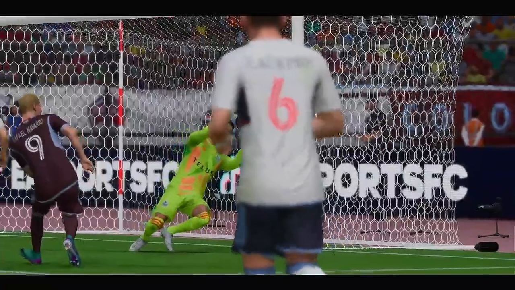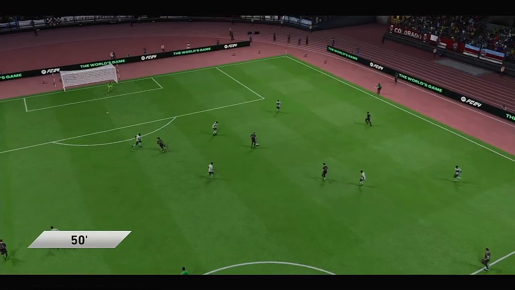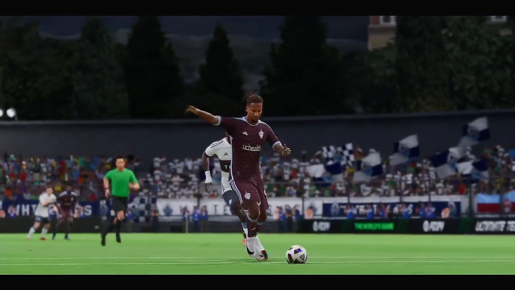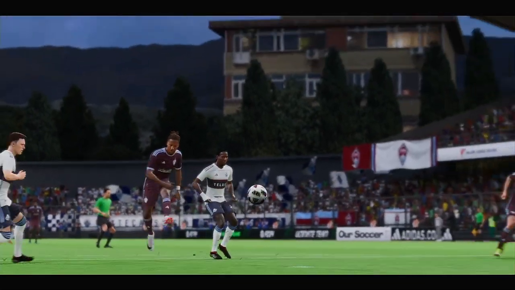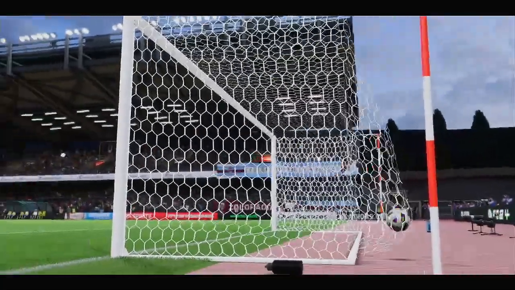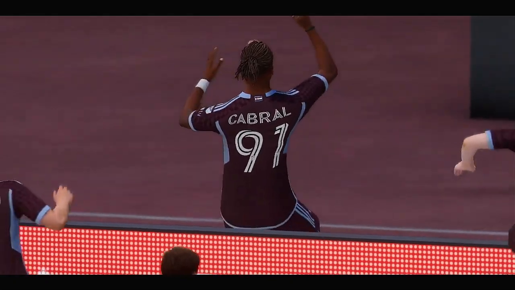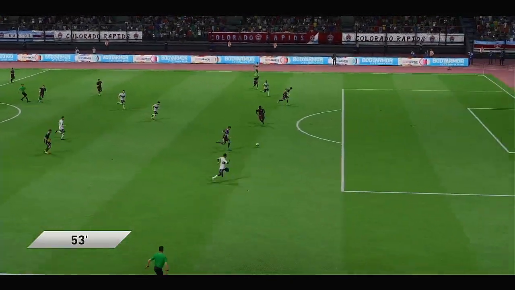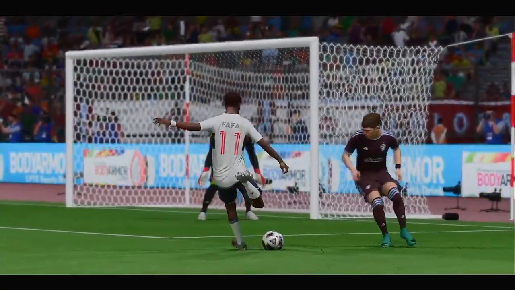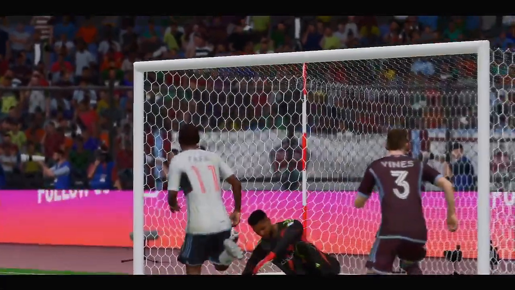And it's on now. Able to skip past his man. This has to be. And it's in to put them in front. Ryan Gold. Lovely weighted pass. And there's the equaliser. The advantage was not held for long.